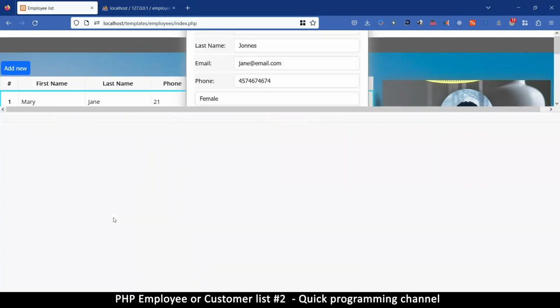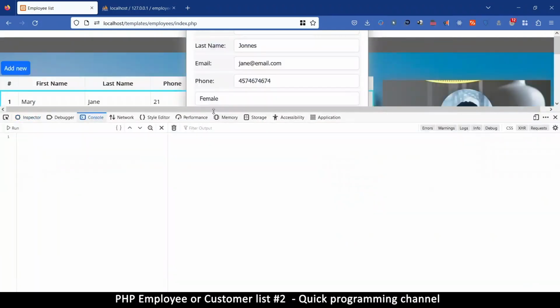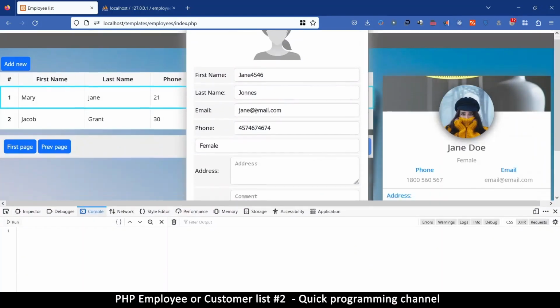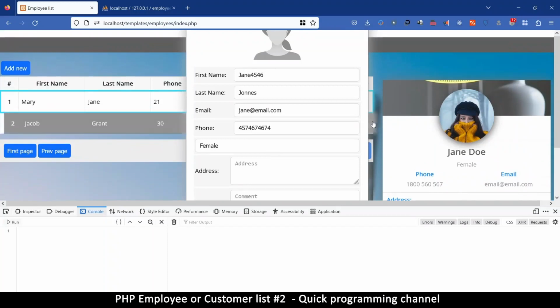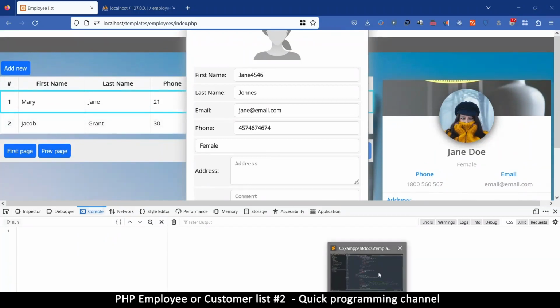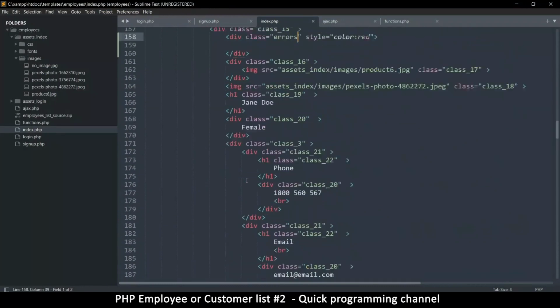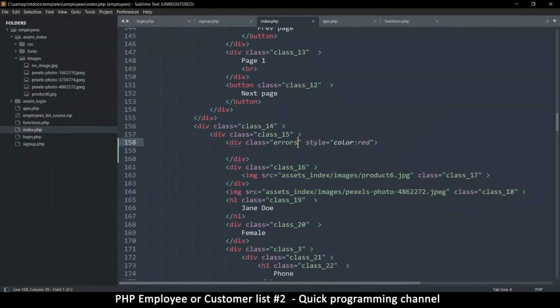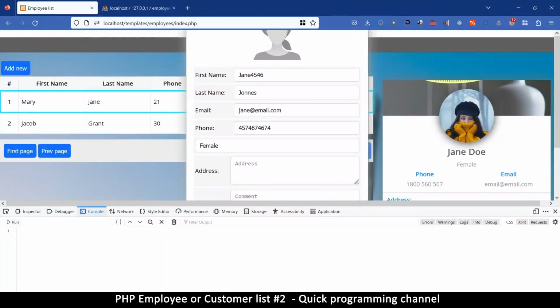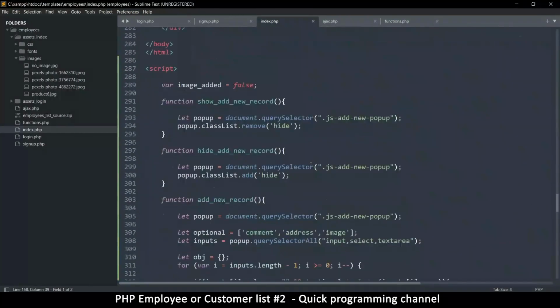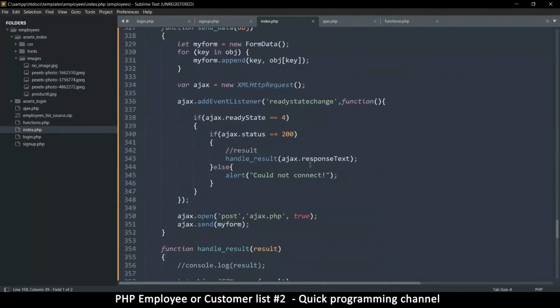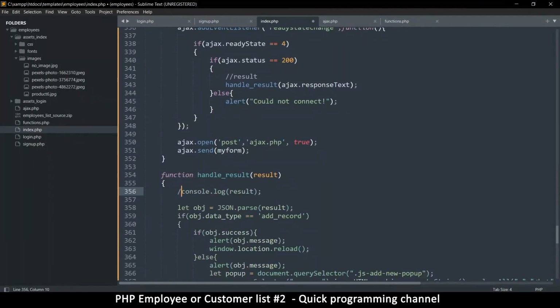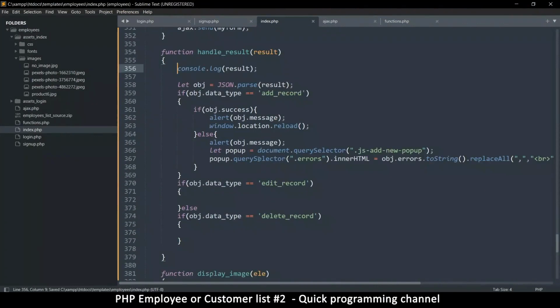So I don't see anything. Let's go to the console and see what's going on. And it doesn't look like we got any problems. So maybe my coding is incorrect. We don't see any errors either. We didn't see any alert. So what I'm going to do for now is I'll do console.log. I remove that so that I see every result that comes. So obj.datatype is equal to, okay, maybe data type is the one that isn't there.